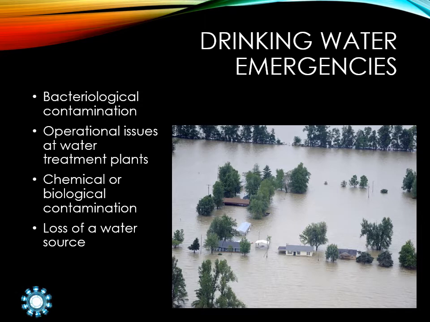Other contamination events can cause drinking water emergencies as well, such as chemical contamination caused by back siphonage of pesticides or usage of chemicals, including disinfectants, that are not approved for use in a water system. You can also get biological contamination, such as a waterborne disease outbreak or a red worm infestation. And you can also have a loss of a water source, and that means that there is no water at all, no fire protection, and no sanitation for flushing toilets, and that is indeed a true public health emergency.